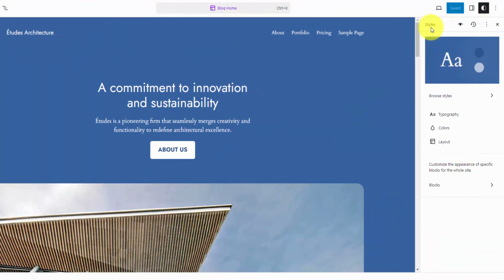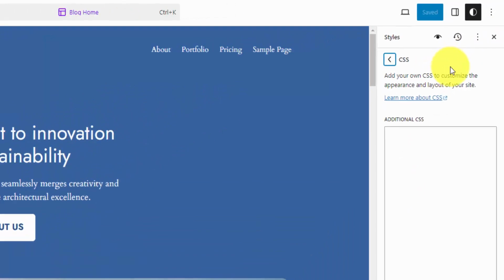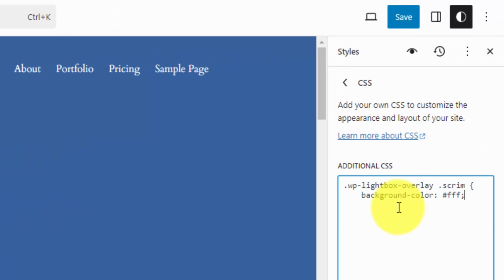From here, you want to click the Styles three-dot icon. This is where you can access the text box to either write or paste in CSS code. So let me paste this in. I've got to add that end bracket to close off the statement. If you want to make this a little bit more readable, you can do it on multiple lines. I normally like to do one single line, so I'll put a space in there.